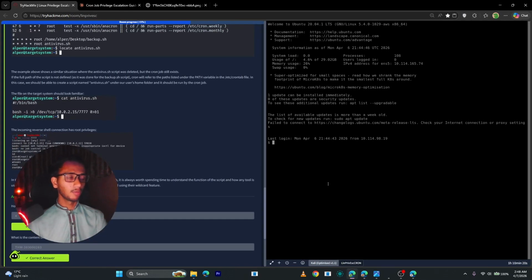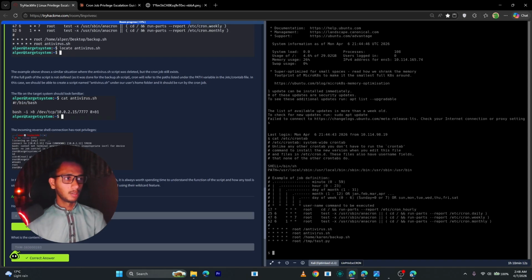Actually previously we found out, let me type the etc and crontab, which is here, and we got this antivirus.sh script. If I use the find with this name, antivirus, make sure you don't write the name incorrectly, otherwise it will search for something else.